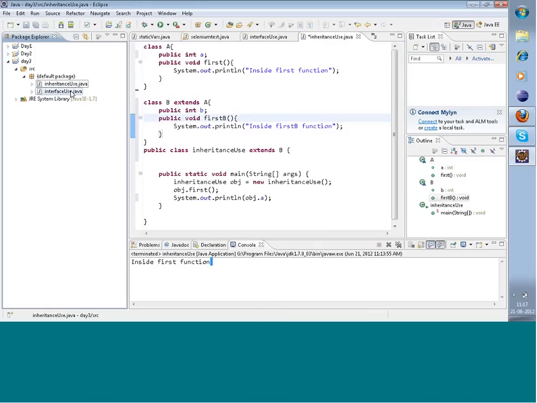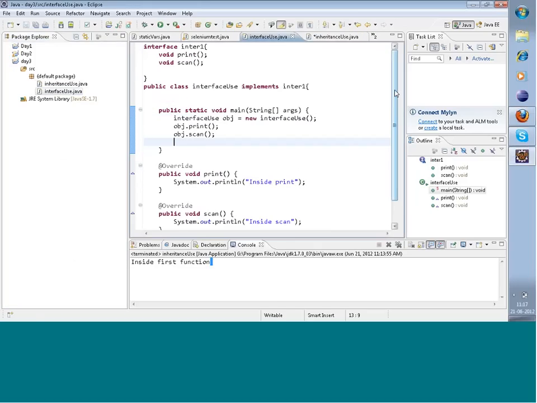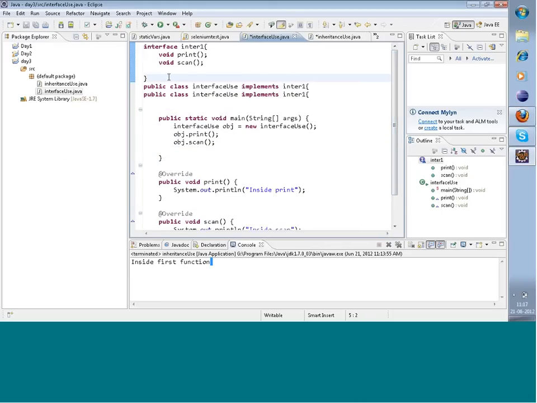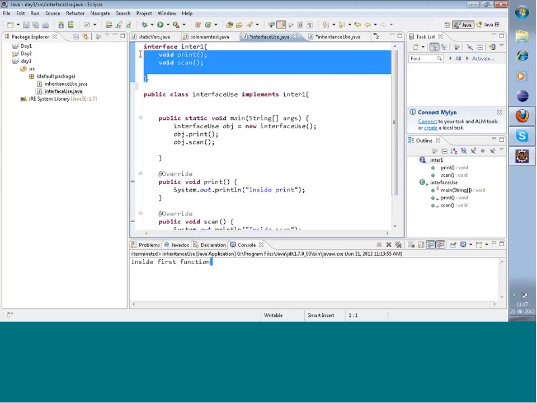But in an interface, what can an interface do? I have created an interface here. I can create one more interface here.